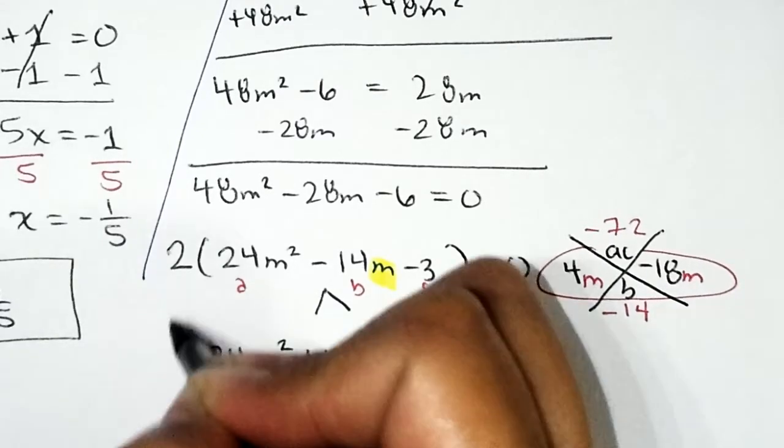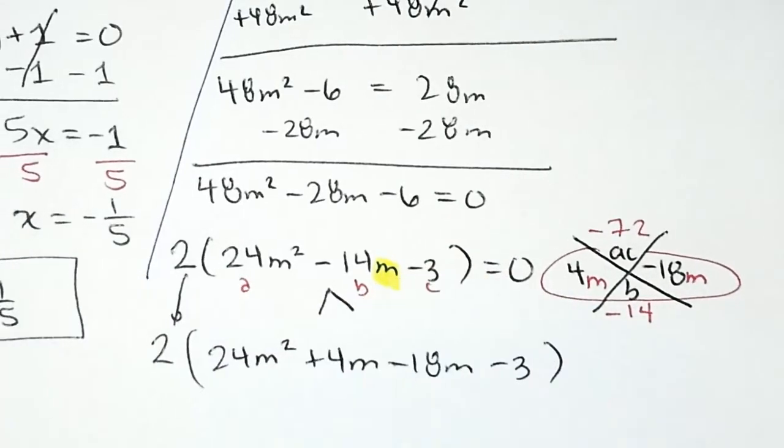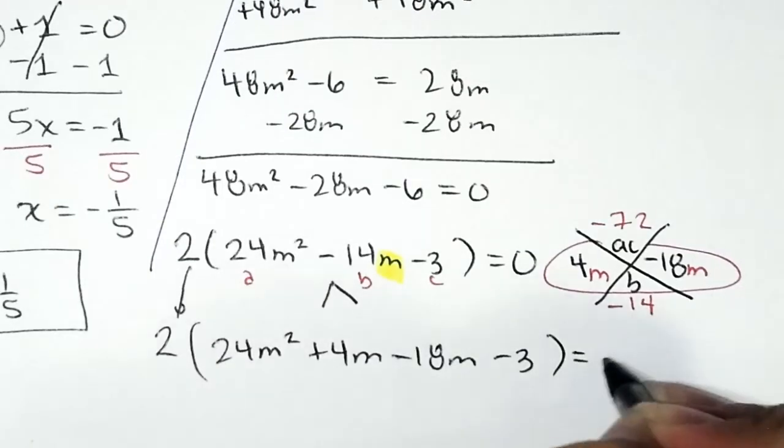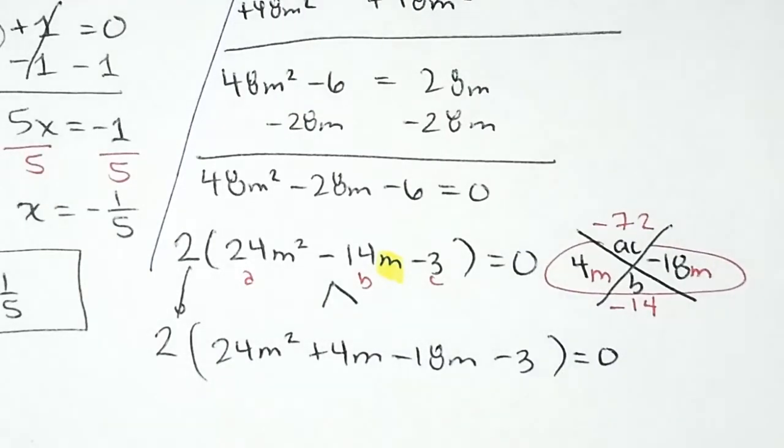I don't want to forget to bring down that GCF, so let's bring it down at every part. And while we're at it, we'll bring down our equation. Remember, the gist of the AC method is to split the middle term so you can have 4 terms and then factor by grouping. Let's group the first 2 and we'll group the last 2.